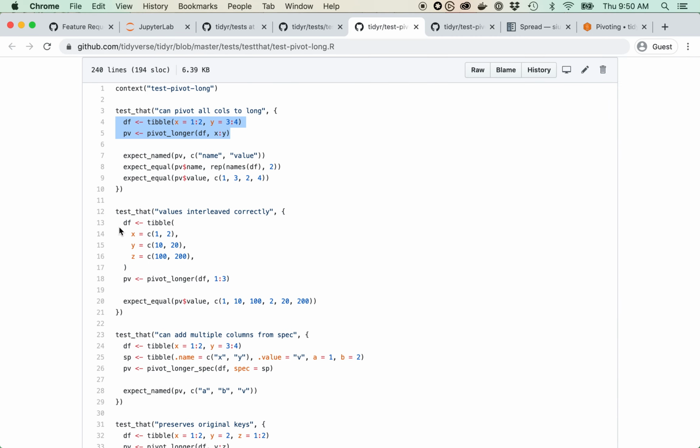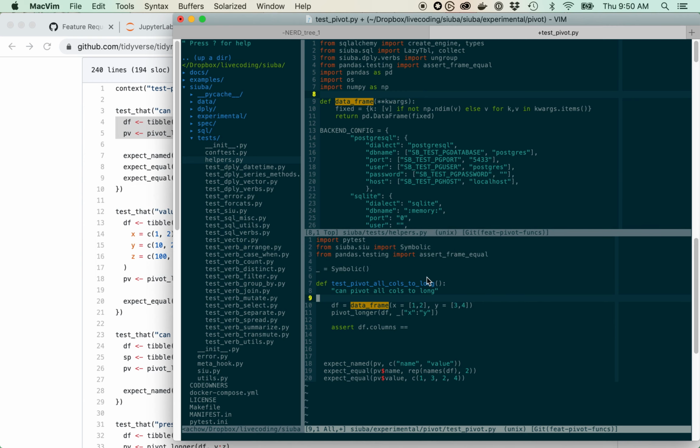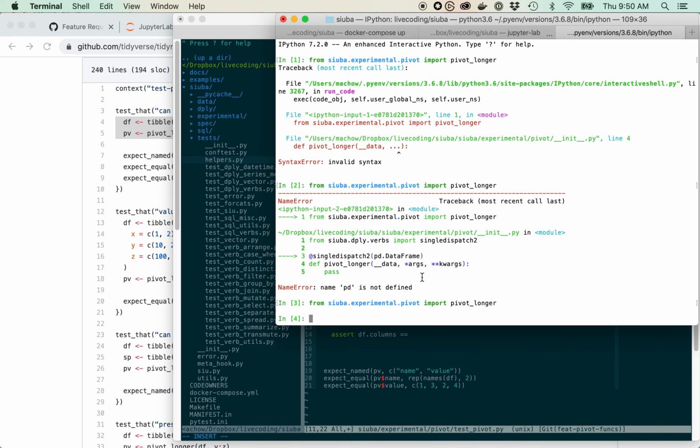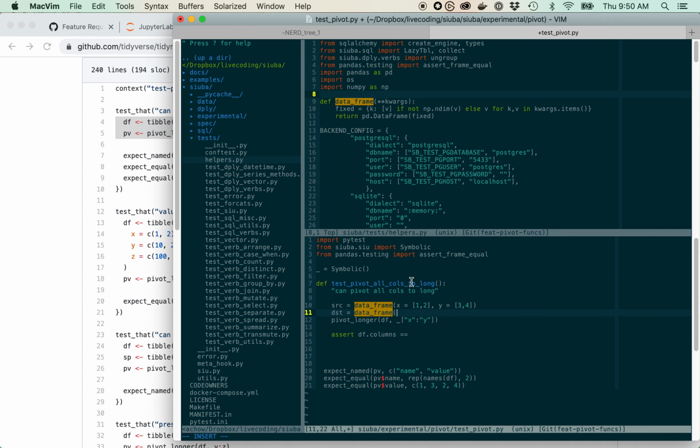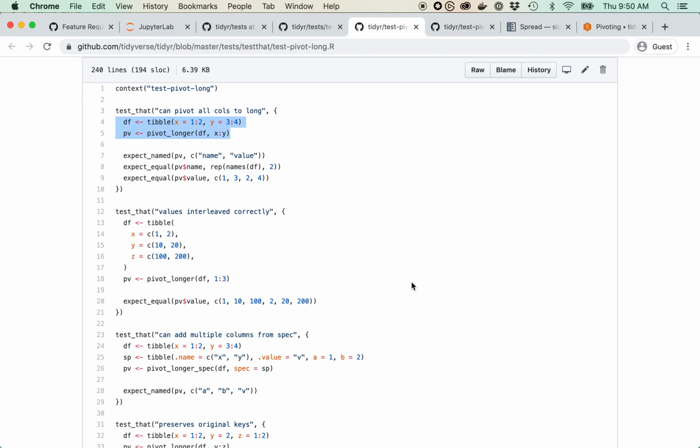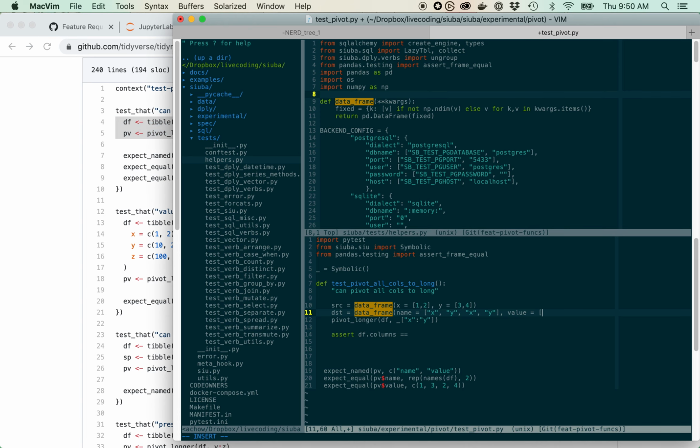So we could say something like, sometimes I do this, source, destination. So the source is x, y. The destination would be something like name, value. So name equals x, y, x, y. Value equals, looks like 1, 3, 2, 4.